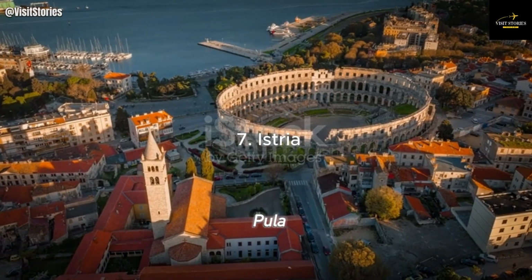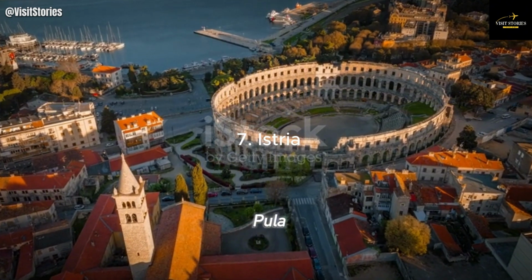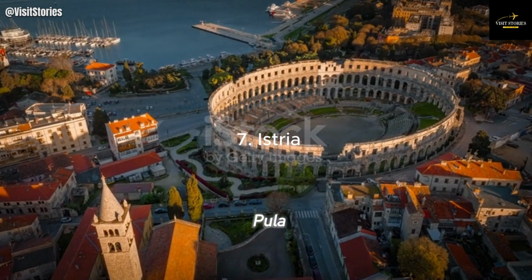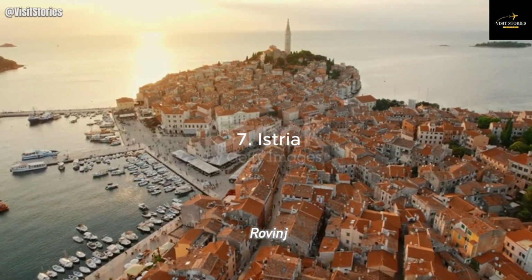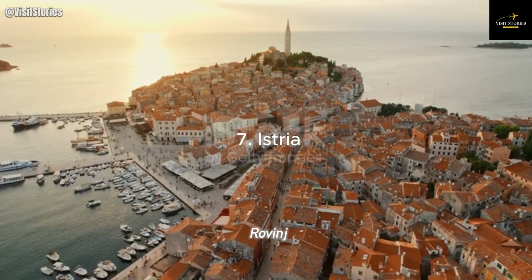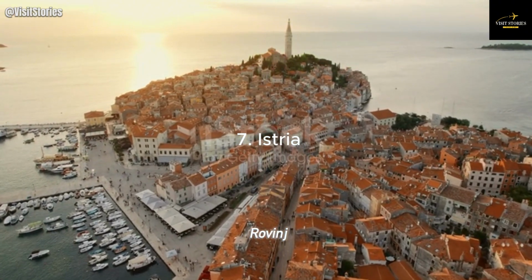7. Istria. Pula is the gateway city to northern Croatia's heart-shaped peninsula. Late spring is a glorious time to visit this rural region, with weather warm enough to plunge into the clear waters of its secluded beaches, and outdoor tours of farms and wineries. The food is fantastic, too, and lovely hotels are opening up in its Tuscany-esque hills.